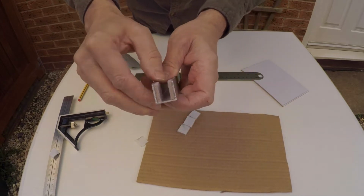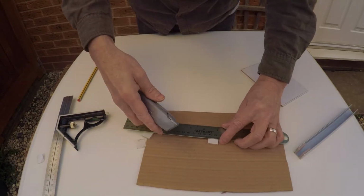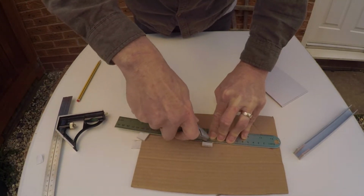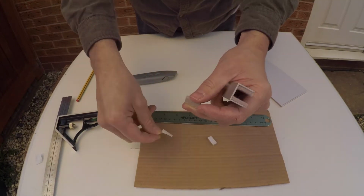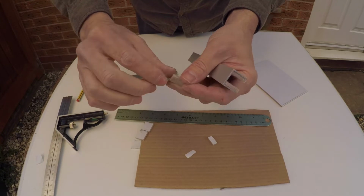Now obviously you'll need another bit of this felt to go on the bottom there, because that's the bit that will actually rest on the top of the gas strut. So just another bit. So that's all that's actually touching the gas strut is these.